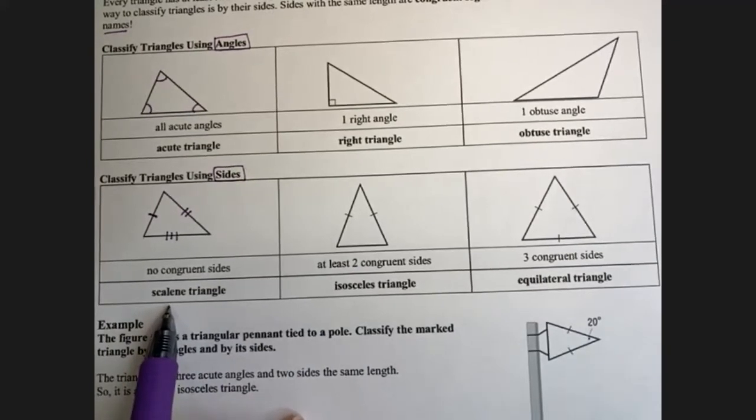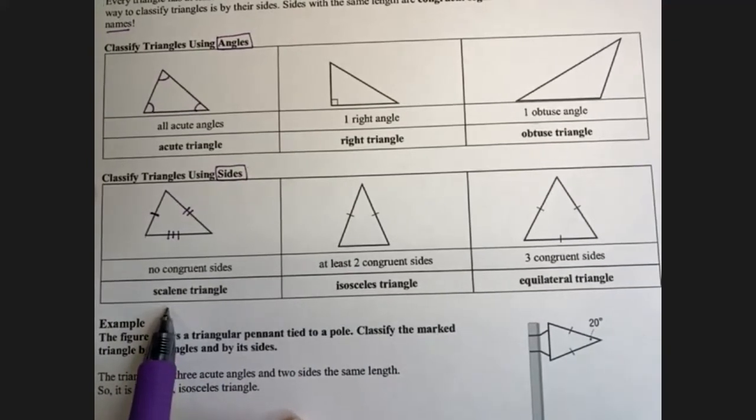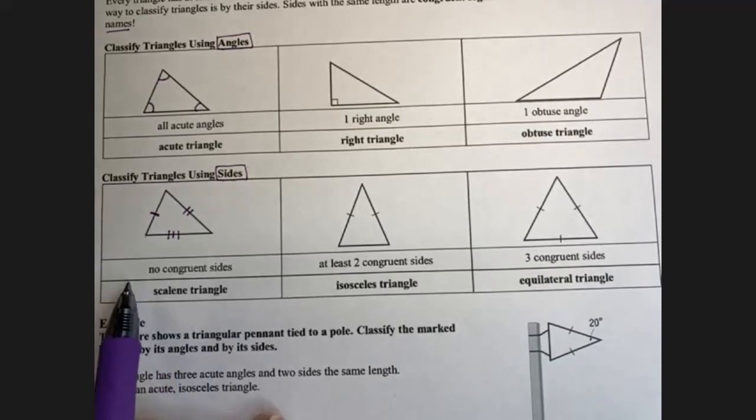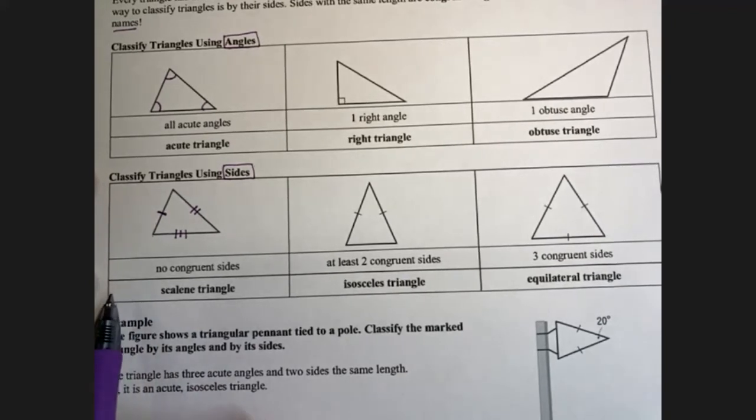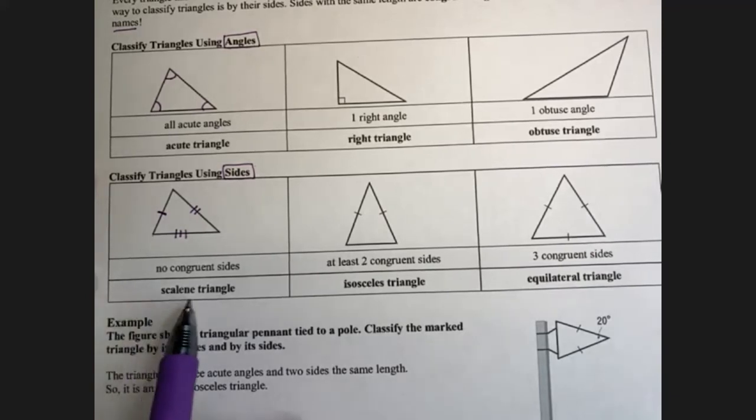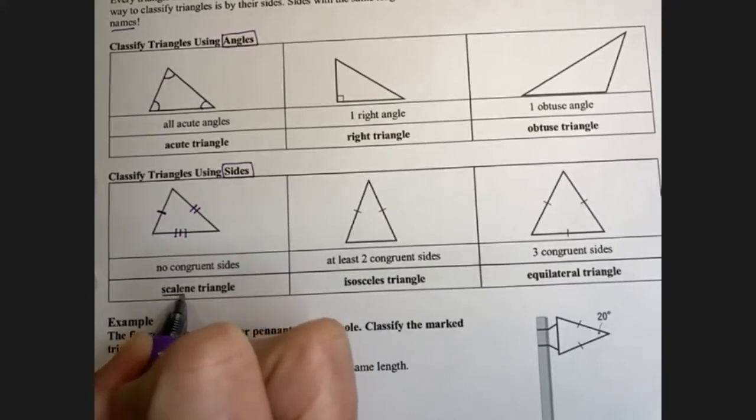Now, how to remember that? Well, think of the scales on a fish. And if you've never seen a fish, like a bass or any kind of fish, they have different size scales. So around their eyes, they have these itty bitty little round circle scales. And then as the scales get further away from the eyes towards the body of the fish, the scales get bigger and bigger. So scaling, hence the word scale, think fish.